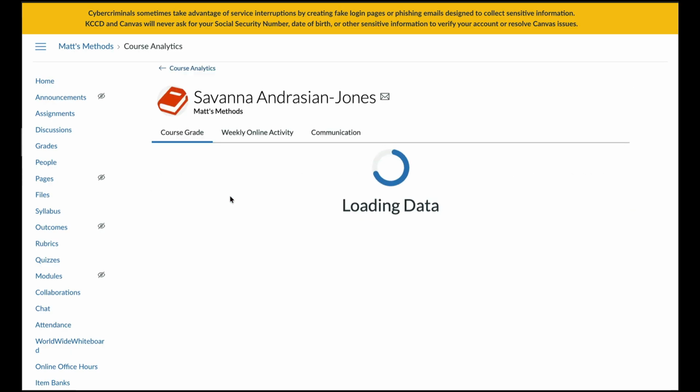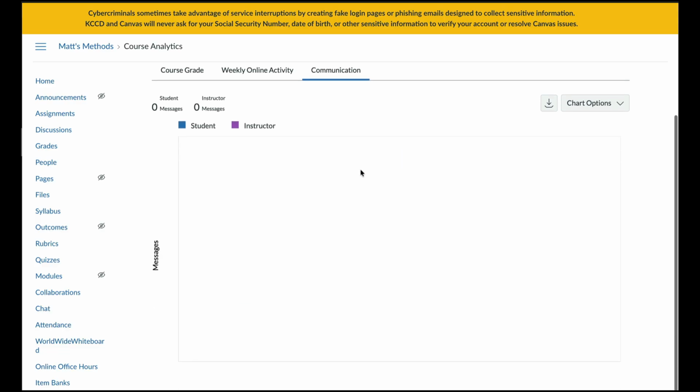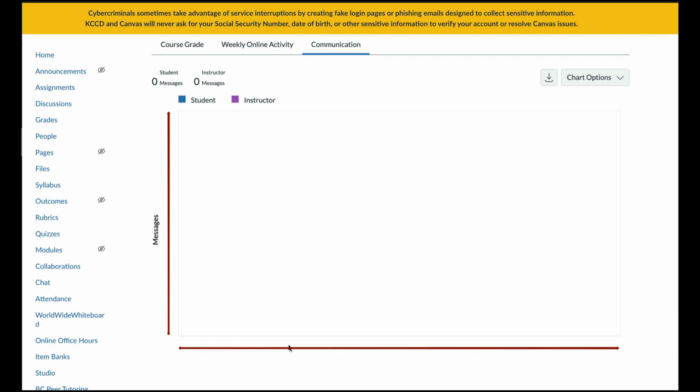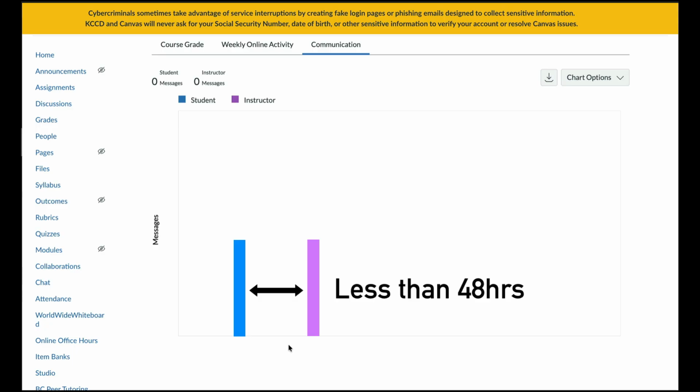They'll click on the student name, and notice that then it takes them into a deeper page, which also has a Communication tab. They're going to click on the Communication tab. And what you are seeing here is a simple graph. You have the y-axis, which is clarified as messages, and once messages occur, the x-axis will show dates along this graph. Bars labeled in blue represent the time at which the student reached out to you, or the date at which they did. You, the instructor, are represented by purple, and what they're looking to see is that the distance between those 2 bars is less than 48 hours, with certain exceptions.